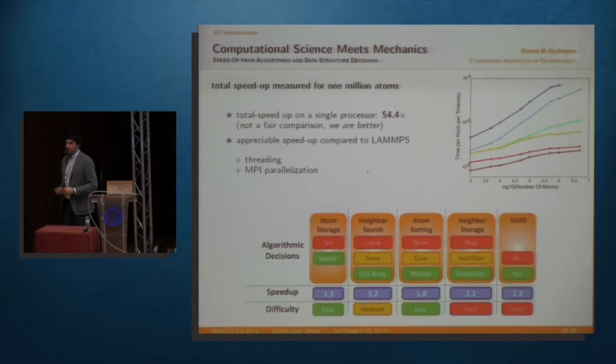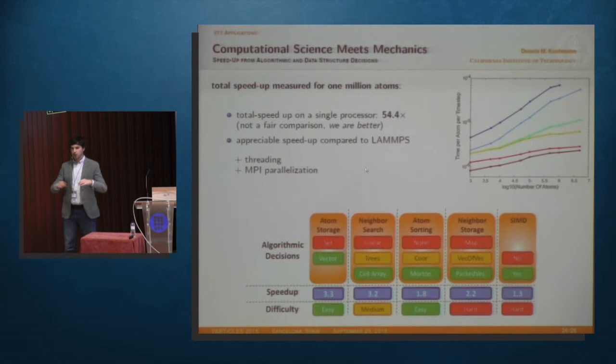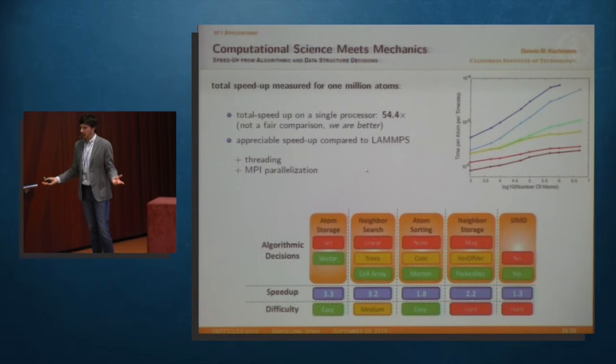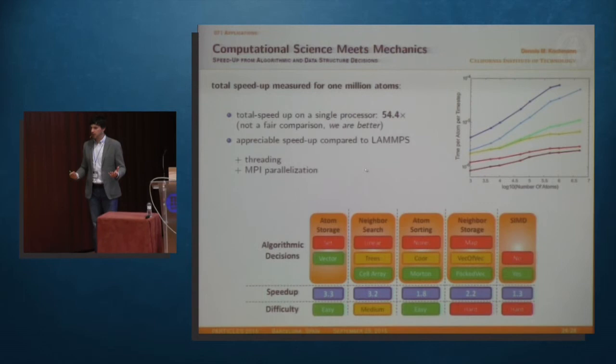For example, in our case, there are simple questions like: how do you store your atoms? Let's say you have the positions of 20 million atoms. How do you store these positions in memory? Do you just randomly organize them by x-coordinate, z-coordinate, y-coordinate, or whatnot? If you make this decision wisely, you can get a huge speed up just by how you store them. It sounds ridiculous, but it's something you can consider.